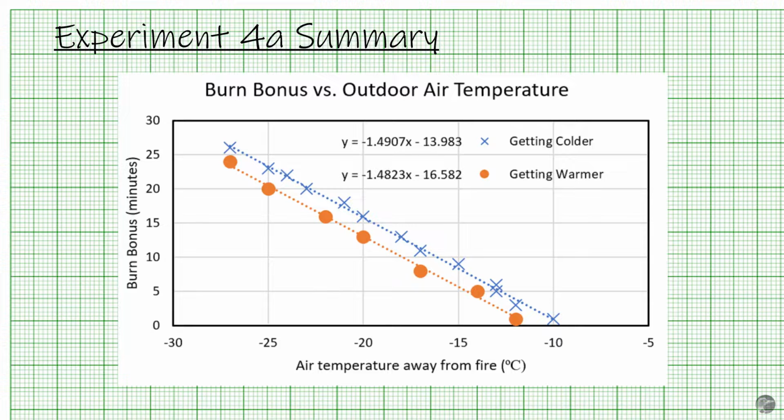The x-intercept is a little different for each function. So for the getting colder function, the x-intercept is about around -9.5 degrees, and for the getting warmer function, the x-intercept's around -11 and change. So if you average the two, it's around -10 and change is where they overall intersect with the x-axis. And that's around 0 burn bonus. So there's no burn bonus above -10, call it, but below -10 there is.